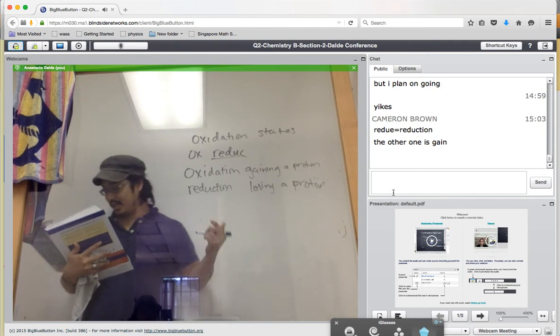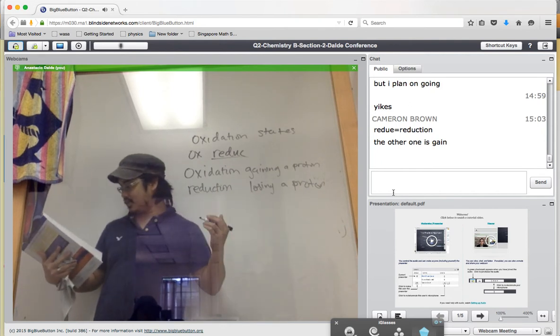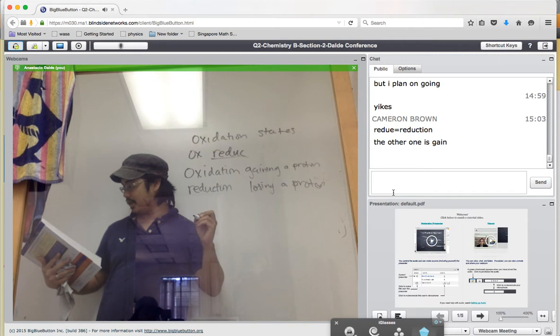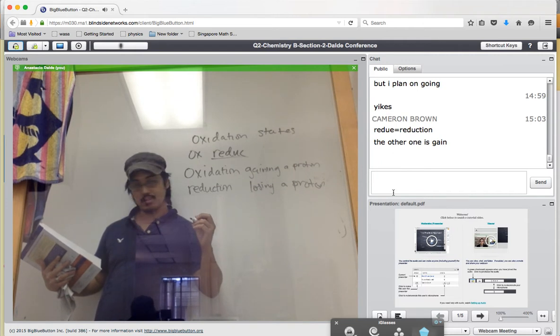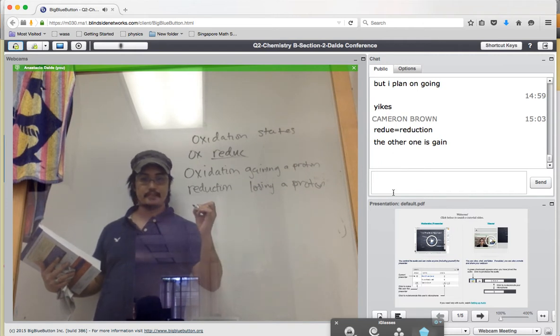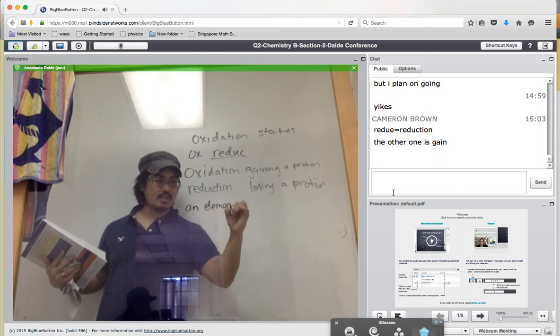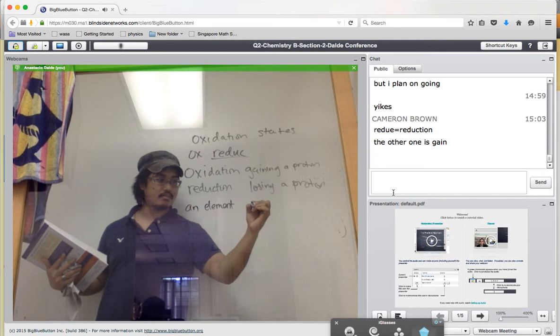So there's this table that says that you assign an oxidation number. So an element is 0. Okay, so rule number 1. This is on the bottom of page 171, table 4.2. You guys might want to look it up. All right? An element in its natural state is 0.